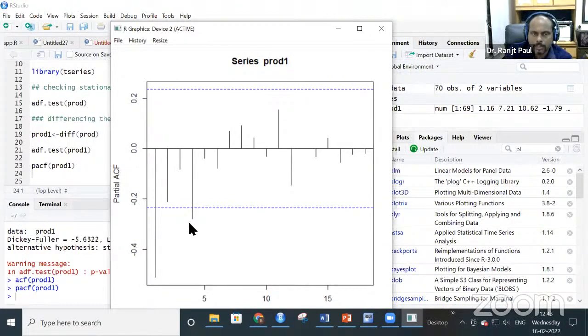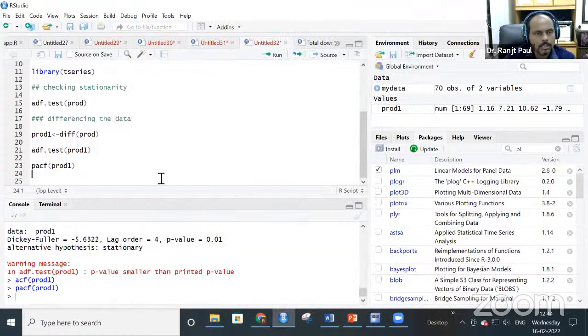This is the way that you first see the ACF, then see the partial ACF and select the maximum lag or initial lag. So ACF has indicated that the moving average order is 1. PACF has indicated that the autoregressive order is 4, because 4 is the maximum lag where it is significant. Okay, so 4 and below, all lag combinations we need to try, and we need to select the best model based on the AIC criteria or any other information criteria.